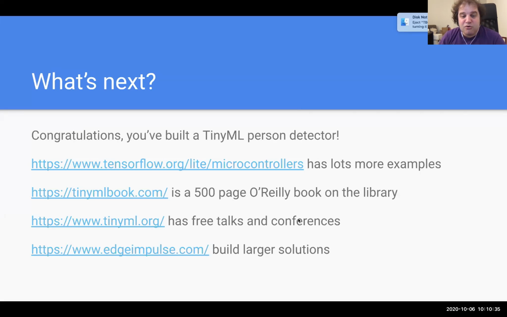There are some great talks you can find at tinyml.org. And I also would like to give a shout out to Dan's startup, Edge Impulse, who have built a great ecosystem around a lot of this tinyML work. In particular, if you want to train a model to detect different things, we have some code in our example repo for that as well.